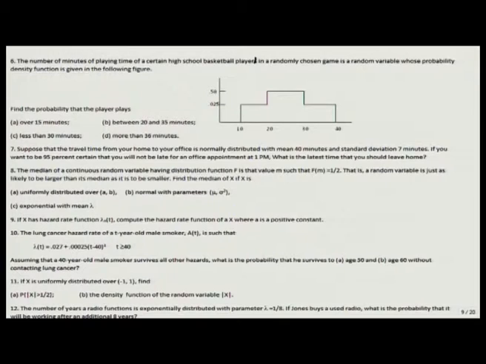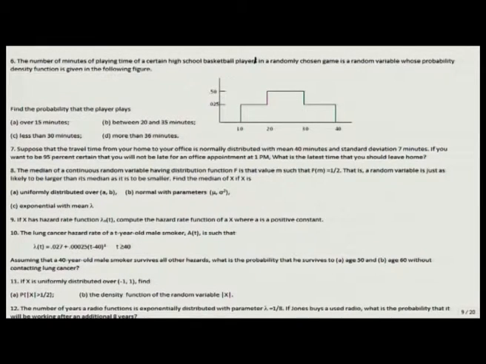So, from the tables you get the value of t. The corresponding value of x is 40 plus 7t minutes. Thus, the starting time would be 40 plus 7t minutes before 1 p.m. Then you are likely to be in the office on time 95% of the time. That means you will be in the office by 1 p.m. 95% of the time. Okay.